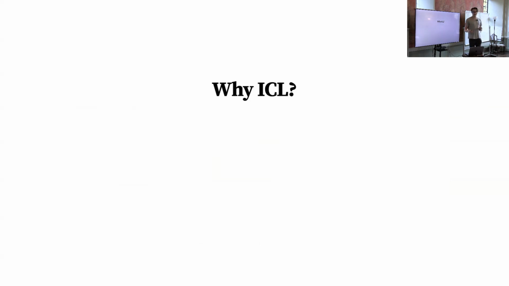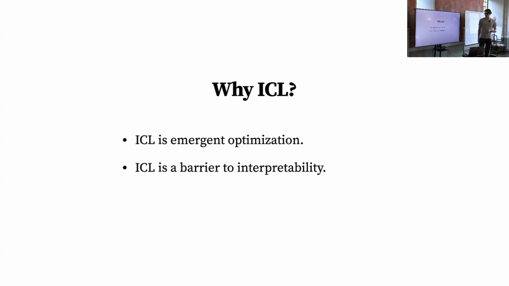But why care about ICL, not just as a validation of DevInterp and SLT? Why is it interesting from an alignment perspective on its own? Well, first of all, ICL and emergent optimization more generally are scary because they erode control. If you can't predict when capabilities emerge, when goals and values emerge, it becomes harder to constrain the system and prevent it from doing things you don't want it to do.